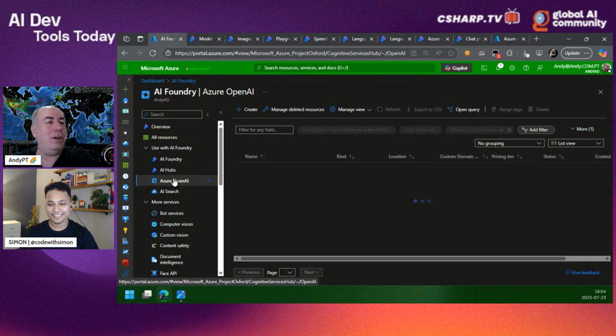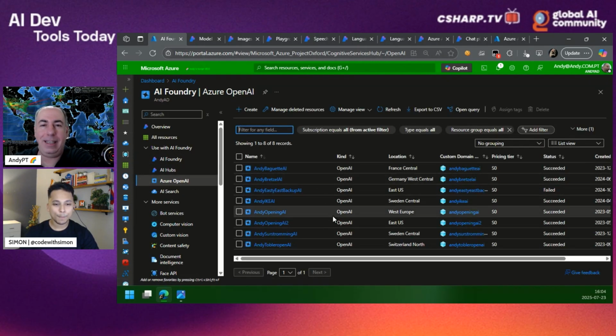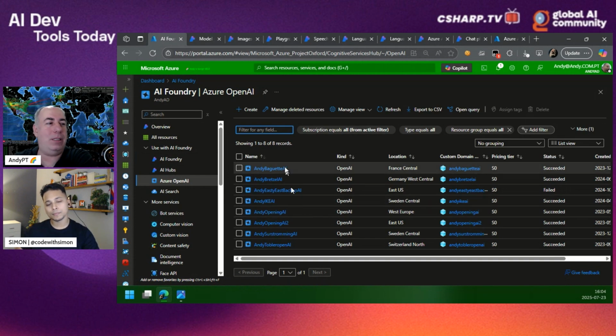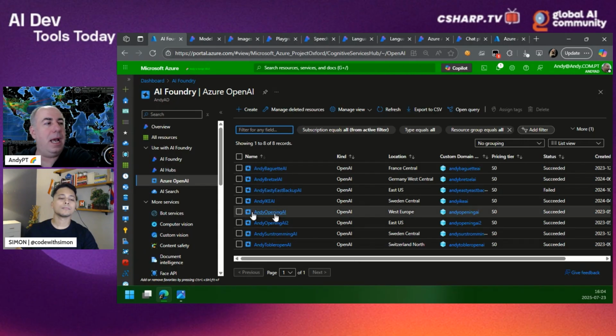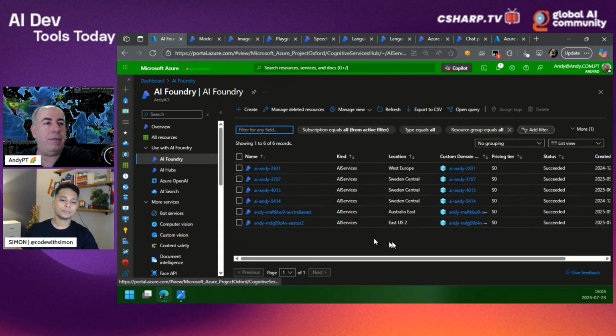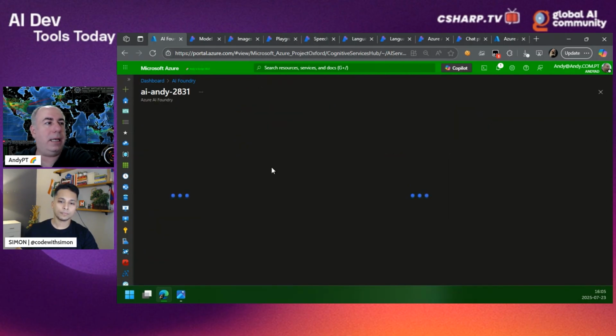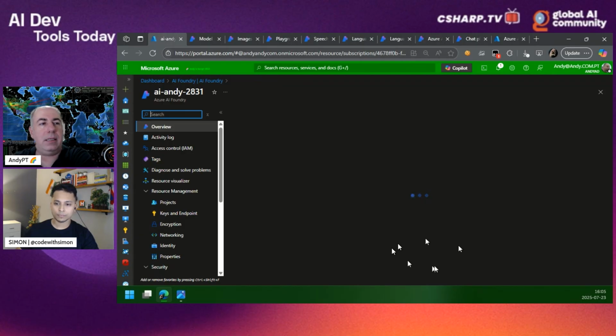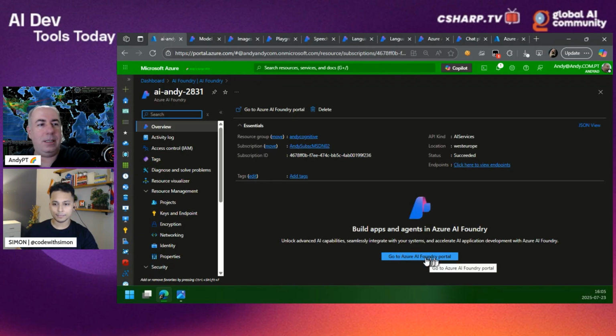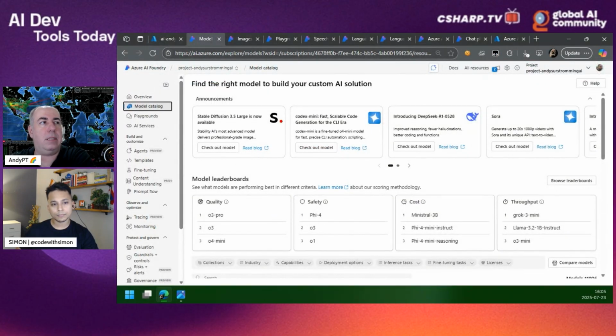So yeah, you can also go directly to Azure OpenAI and create some of these OpenAI ones, which I have created a few. The limitation with this one is that Azure OpenAI services only allow you to see models that are OpenAI. Okay, so that is a limitation. Now, with AI Foundry, this is easy. You can choose one, and then eventually you either click somewhere here if this pops up, you click on one of these, go to AI Foundry portal, or you just go directly to ai.azure.com.